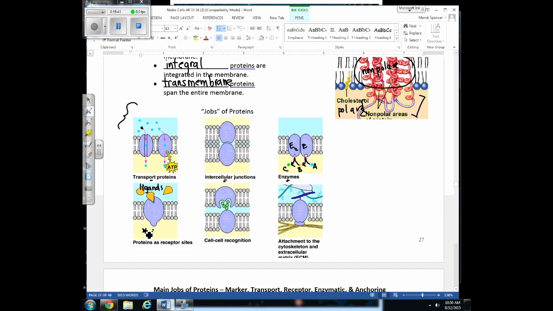Here's a situation where there's a protein and it is being utilized to recognize this cell, as in it's a cell that belongs to you. This is most likely a white blood cell that's binding to one of your cells and just making sure that it's one of your cells and it's not a foreign cell. And this is what I mean by there's proteins that aid in anchoring, or the cell membrane helps to anchor cells. So we have a protein right here, and it's bound to cytoskeleton on the inside, and it's bound to proteins and carbohydrates and other molecules on the outside of the cell, and that's helping to anchor the cell in place.